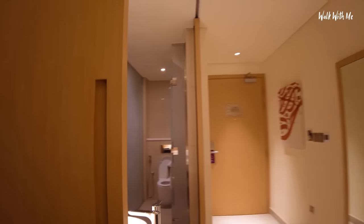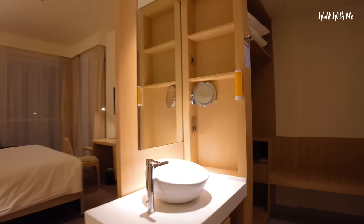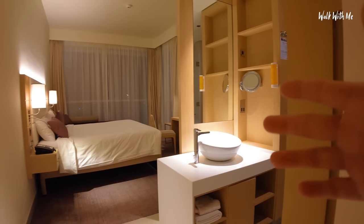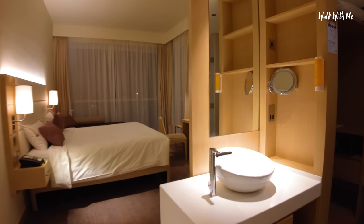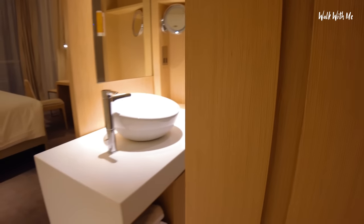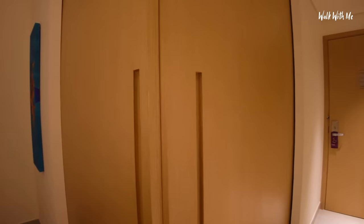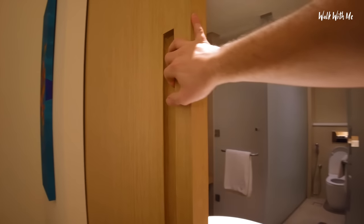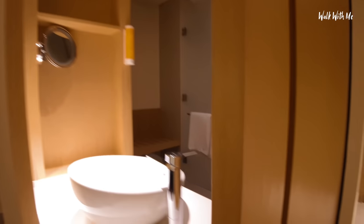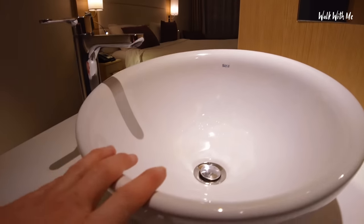And this is such an interesting design with the bathroom. But I really like it. It's kind of very open. There's no doors. These aren't sliding doors. Oh, they are. Okay. I was wrong. Oh, these do actually? Oh, okay. So I can close the whole thing if I wanted to. But that looks a little bit boring. I like the way it was open like that. So as we step in, we've got a huge sink.